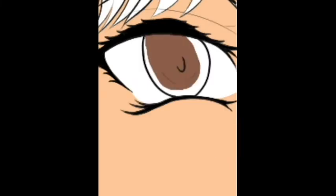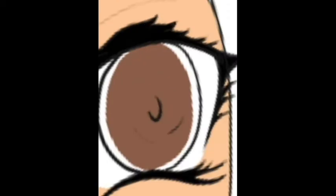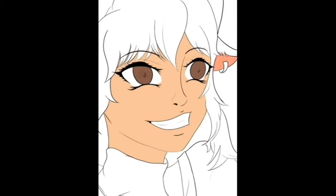My favorite part, the eyes. I'm not sure why I love doing eyes so much. It might be because you can add so much detail and expression to them, but I think it's because they are the most detailed out of the whole piece, at least in mine, I think.